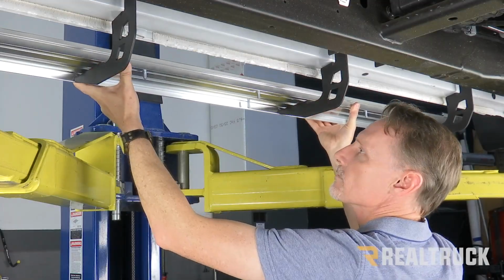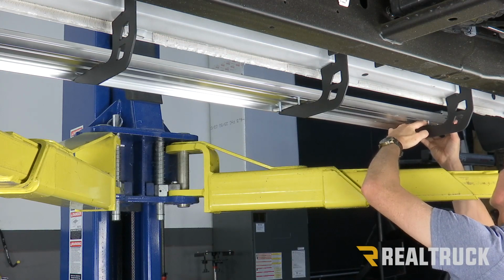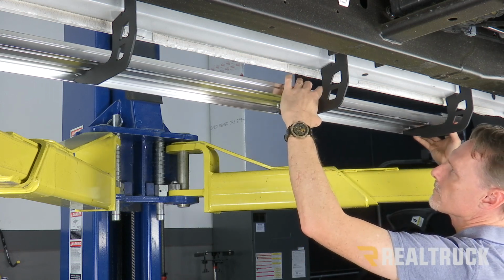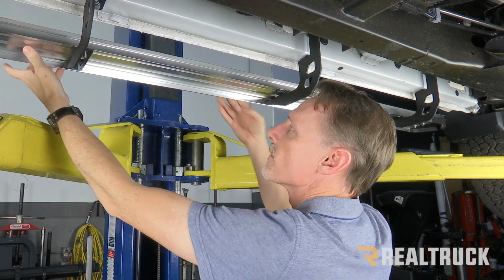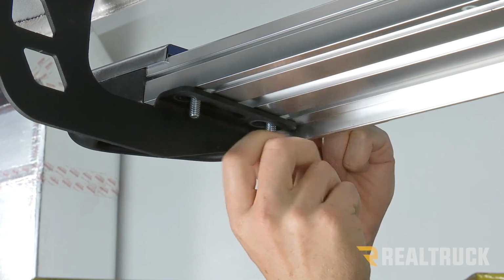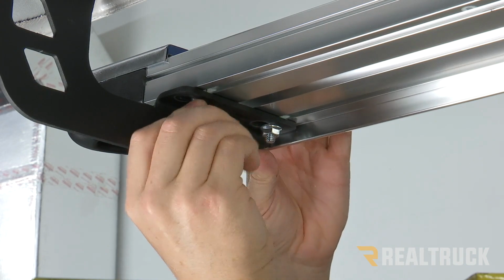Now we can go ahead and set the board onto the brackets, line up the bolts to where the brackets are, and drop the bolts down through the openings in the bracket. Once that's in place, go ahead and line the board up to the body of the truck, forward and backward, in and out, get it exactly where you want it. Now we're going to go ahead and take the serrated flange nuts and run them up the bolts to secure them to the brackets.